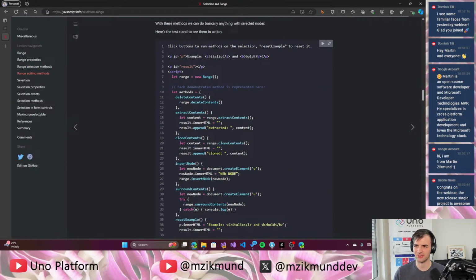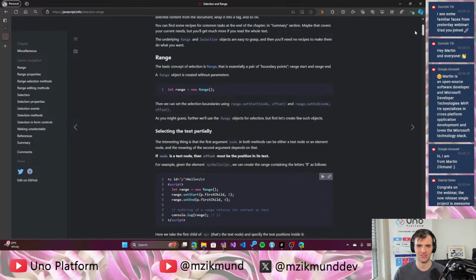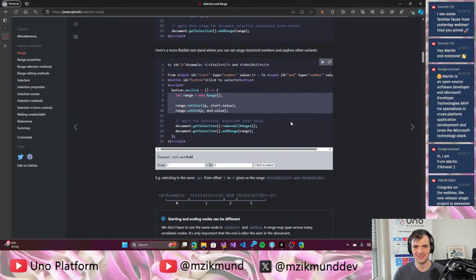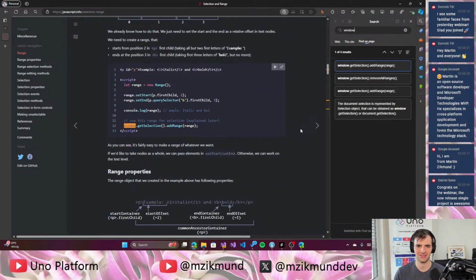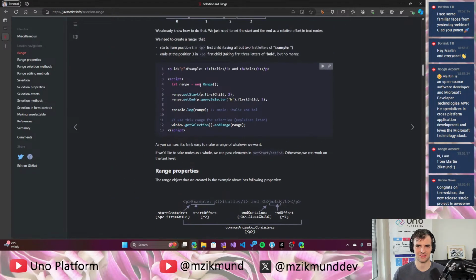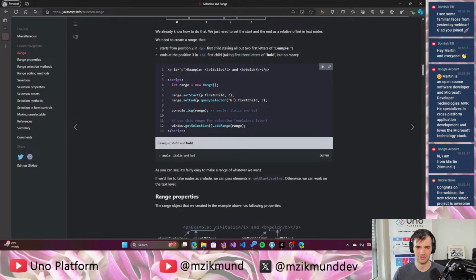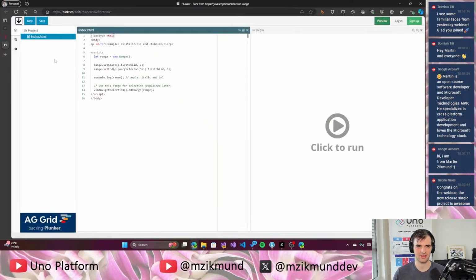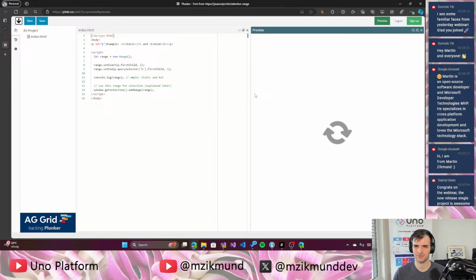So this is a very nice website describing selection, but I don't see it working. Selection, Window selection. So okay, and here it works. So what is the difference?